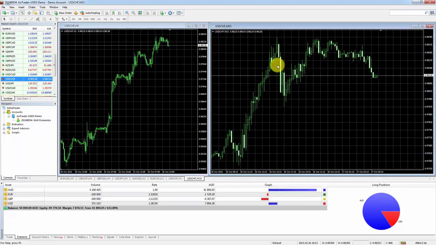And so that is how you would potentially use two charts at the same time, two time frames at the same time. But the most important thing is how to switch time frames. You just use these buttons over here to control your chart.